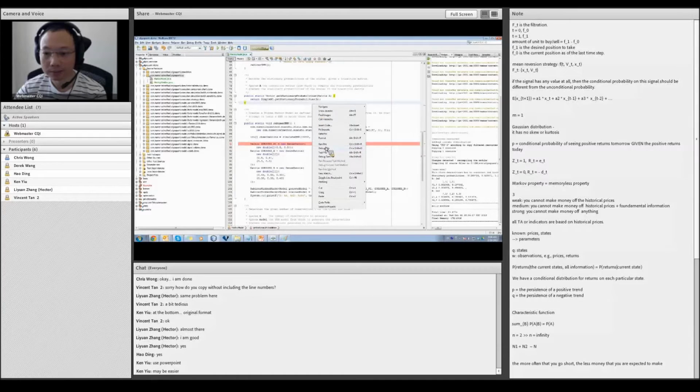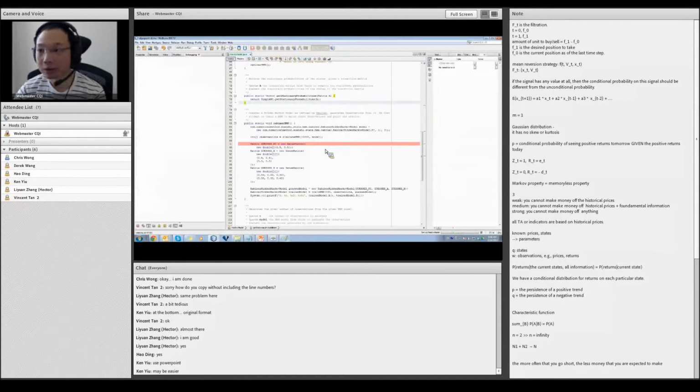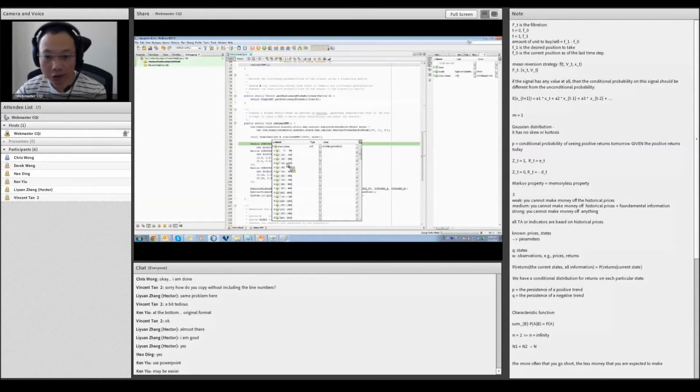Now you see we generate 10,000 observations from this Markov chain, and these omegas are represented by 1, 2, 3. So omega 3, omega 3, omega 1, omega 1, 3, 1, 1, 3, 3, 2, 2, 1. These are random, so these are the observations. You can imagine this is saying price going down, down, up, up, down, up, up, down, down, down, neutral, up, up, up, up, up, like this.